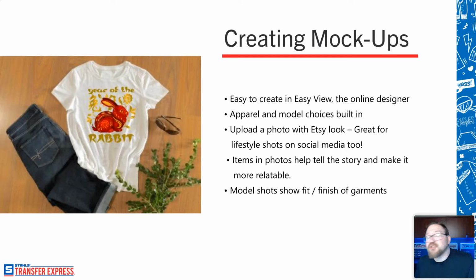So the model shots are great too, to show the fit and finish of the real garment. Like when I'm talking Next Level 3600, right? They want to know, is that a fitted tee? Well, you're going to see on the model shot that it is a slightly form-fitting tee. If it's that Port & Company PC55 or that All Style or whatever at American Apparel now, 1701, 1301, whatever it may be, that little bit more boxy streetwear style, you're going to see the fit and finish on those model shots. But I love these flat lays.